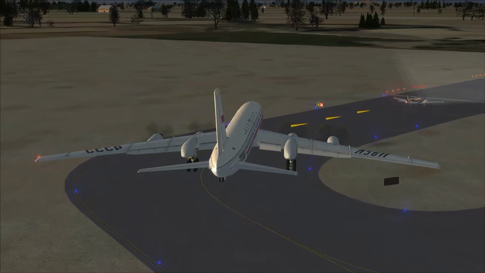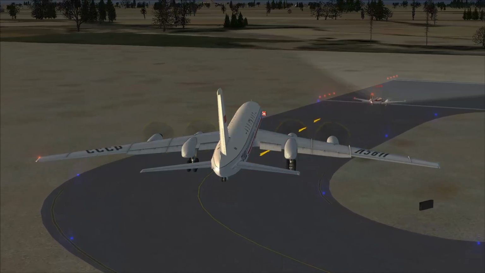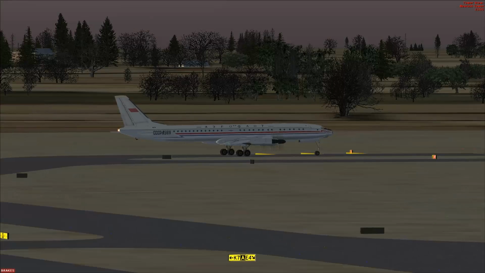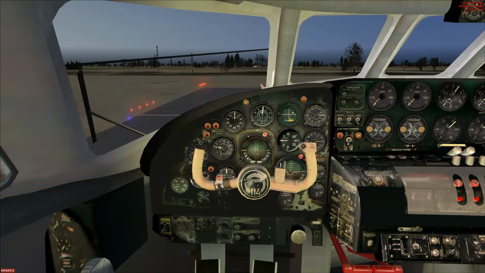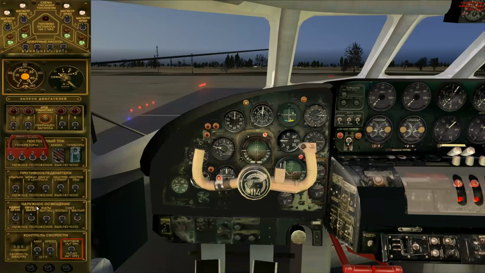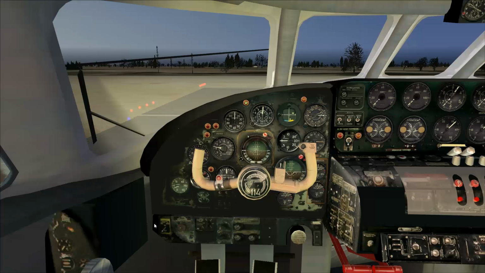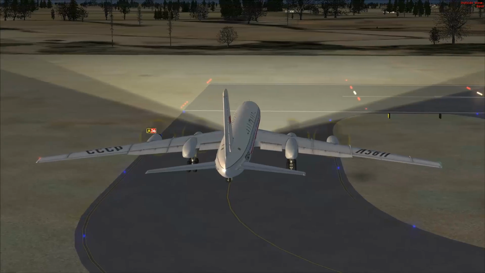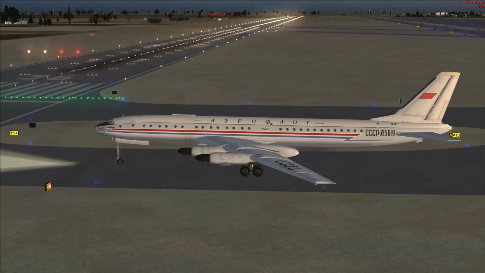Okay, we'll taxi our way over here. Look at that big old bird. Alright, we're going to go ahead and request takeoff clearance while that's happening. Yeah, I am holding short. Position and hold. Alright. Let's roll for it. Where's that beach? Oh, he's gone.